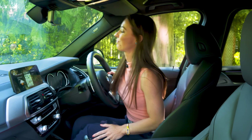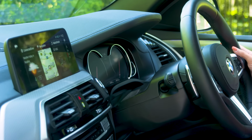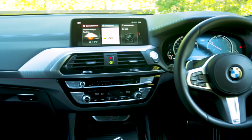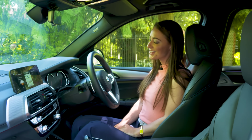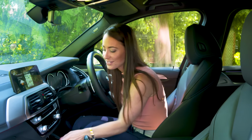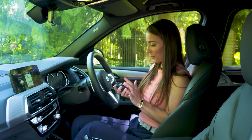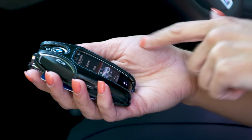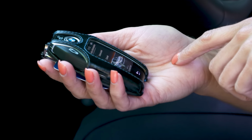If you run your hands over this interior, you'll feel why we believe this is one of the best premium SUVs. It shares a lot of its interior with the 5 Series, which is our favourite premium saloon car. That said, Audi just manages to make it a little bit better, and we do wonder if BMW has gone slightly overboard with this key, which does have a lot of functions on it, although we would prefer to see this in an app and not on a key that's about the size of a mobile phone.